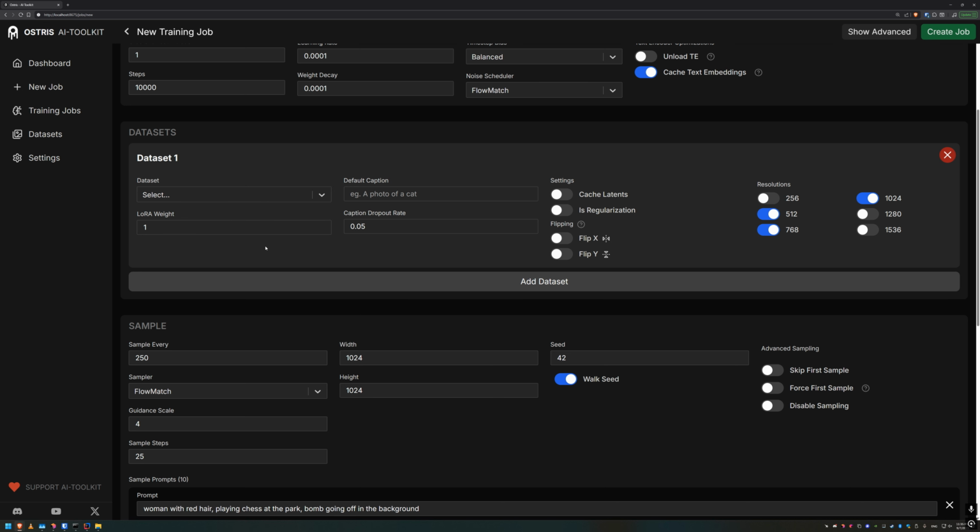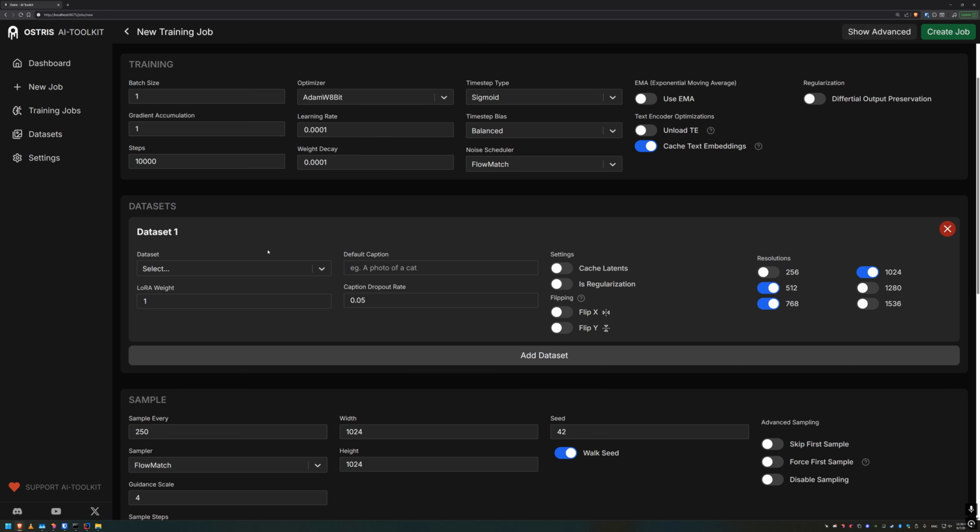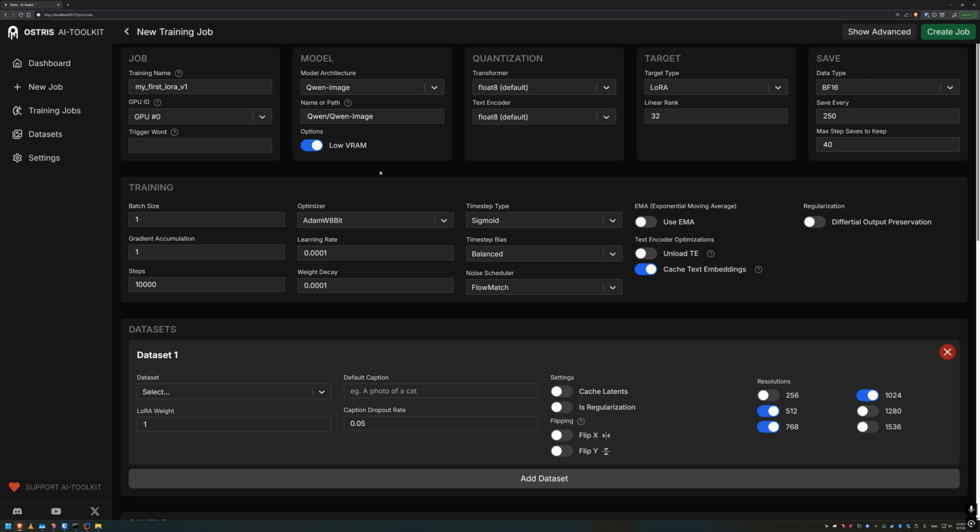LoRA weight, I don't really know why anybody would put a value of less than 1 or greater than 1. I just use 1 because, again, if you have concerns with regards to underfitting, you can tune a lot of those other parameters that we talked about. If you have concerns with regards to overfitting, you have multiple tools that can help you reduce overfitting without reducing the strength of the LoRA weight training. So I always use 1. So use 1 unless you have a compelling reason.